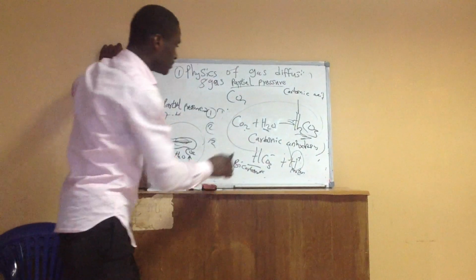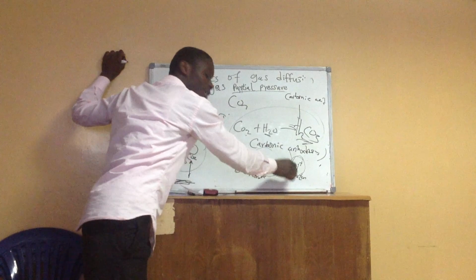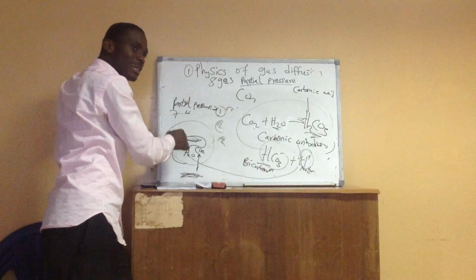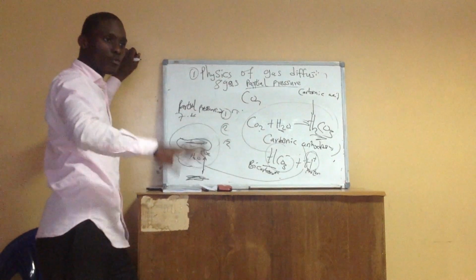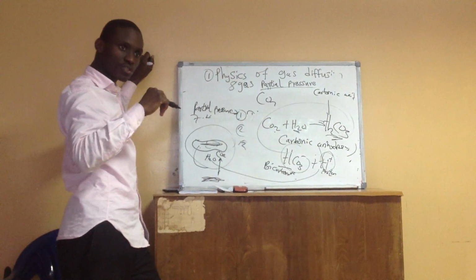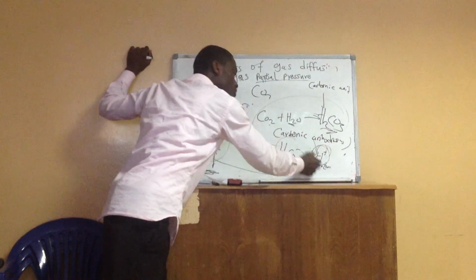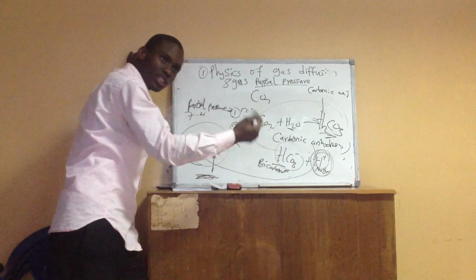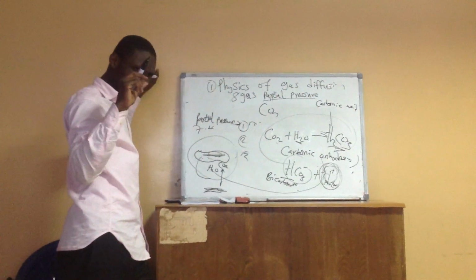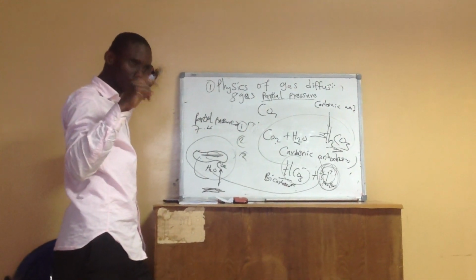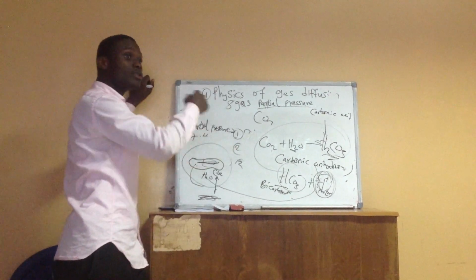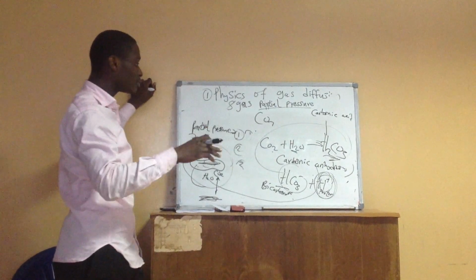Now, let me take it again. We've broken it down into bicarbonate and hydrogen. Hydrogen will start binding to hemoglobin, and this leads to deloading of oxygen from hemoglobin. That oxygen will go back to the tissues. But as we continue having this process going on in the blood vessel, the blood becomes more acidic. But that is where the buffer system of hemoglobin comes into play. We won't go into that very well.